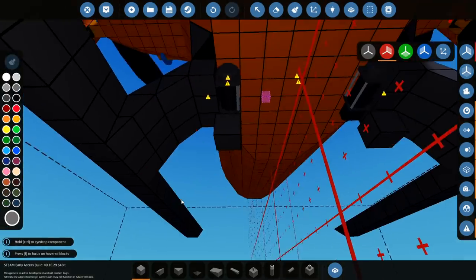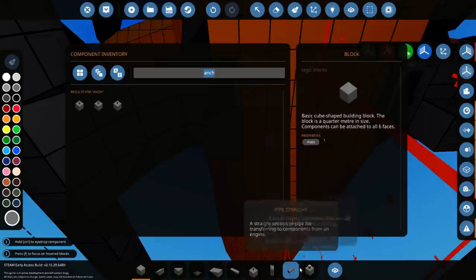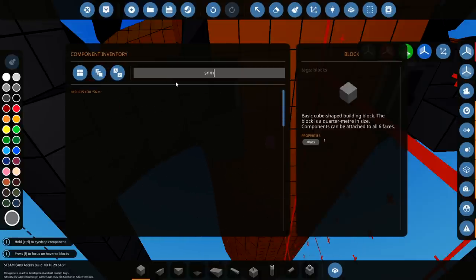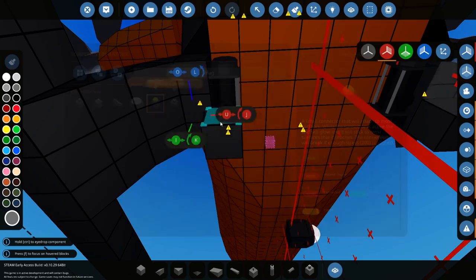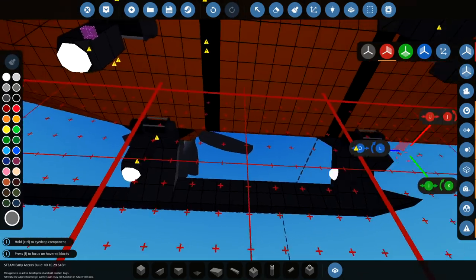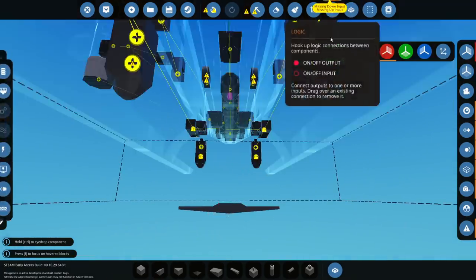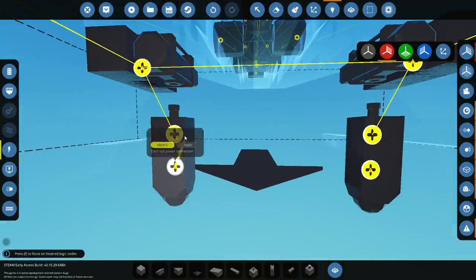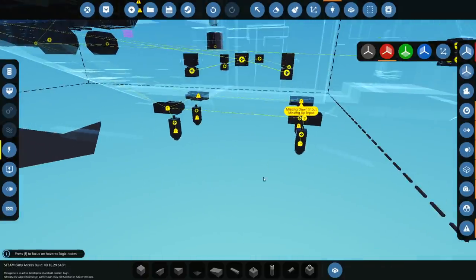Alright, now we either decide we want to go for magnets, or we want to go for small connectors. Or we could even go for electrical connectors. But I think I want to go for a small... Oh, no. Let's go for a magnet. Let's just do it that way. And then we'll be able to lift up anything, or attempt to lift up anything. So we can use these. That's good. All right, go ahead and attach the electricity to those. Boop, boop, and boop, and boop. There we go. They've all got electricity now.